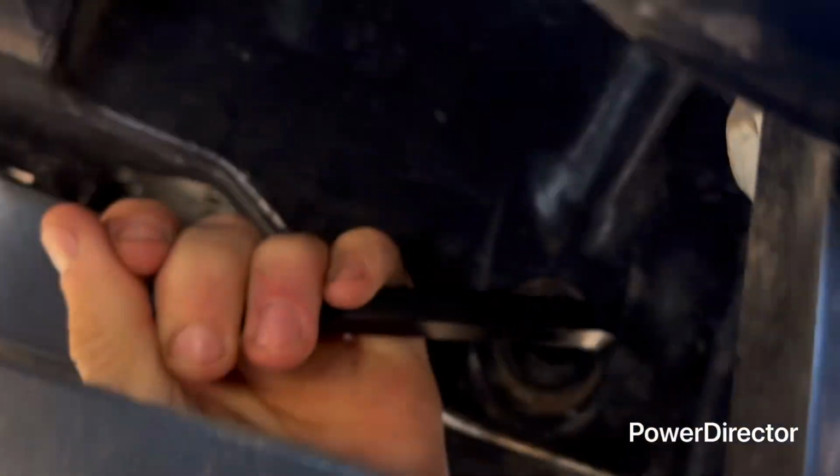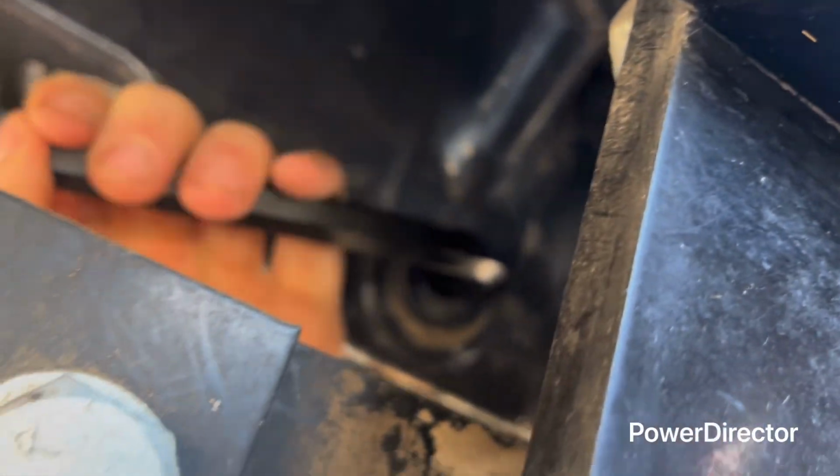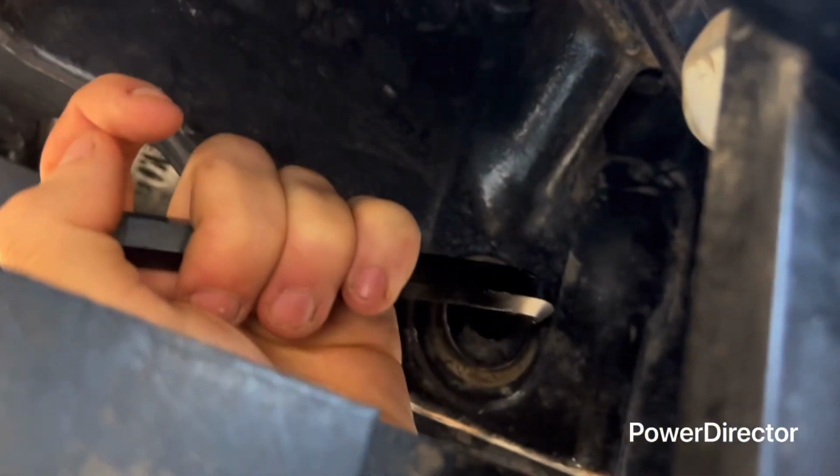But gosh, can they do anything more stupid with this thing? Holy shit. Anyway, I'm gonna do this and then I'll bring you back when we get to the next step, I suppose. Or see what else pisses me off with this tractor. Anyway, talk to you in a bit.